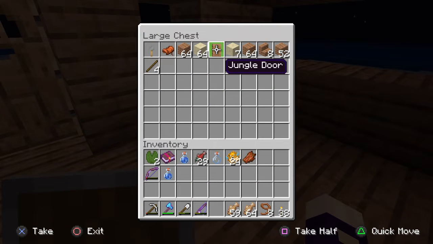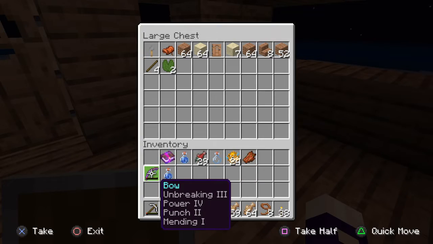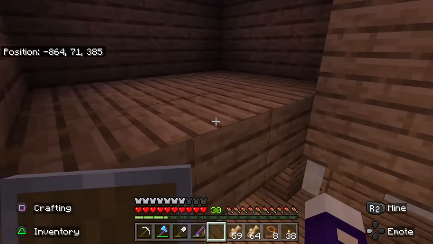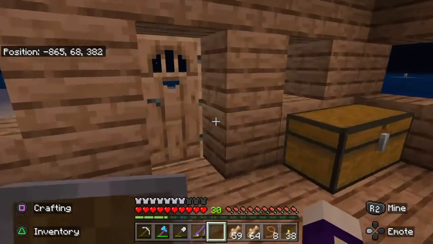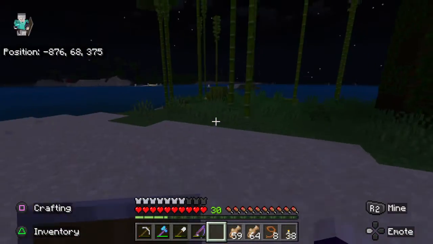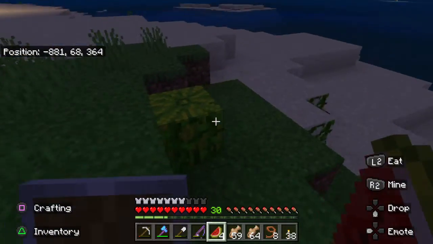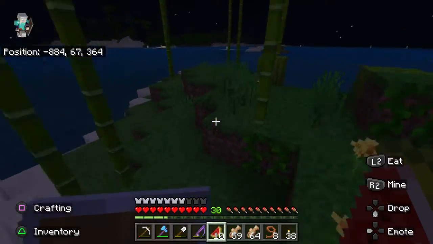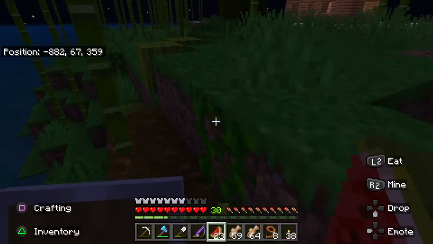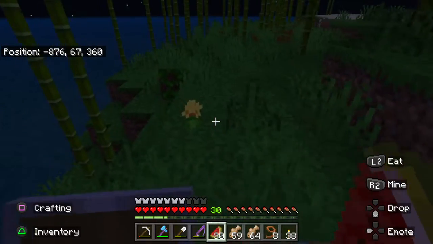Okay. Got some jungle planks, some sand. Here. Have a lily pad. It does not need a front and a back door, but we did it. Oh, our crafting table. Okay. I think we wanted to make some gold melons at some point. Doesn't hurt to start now.